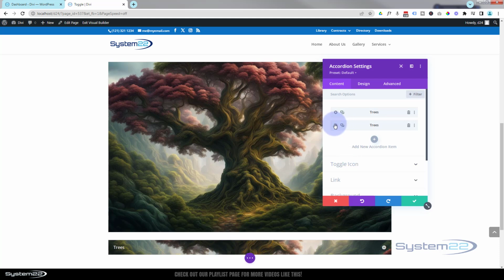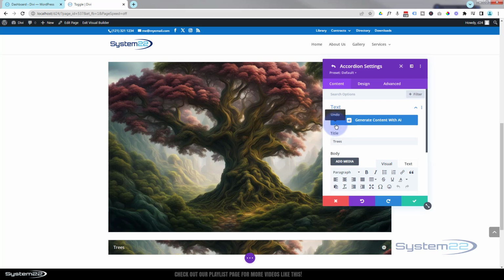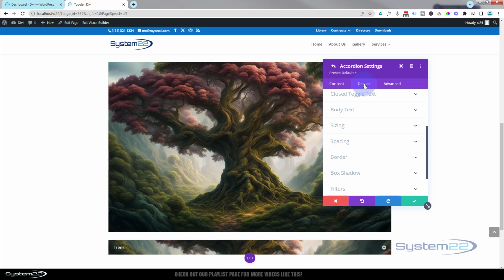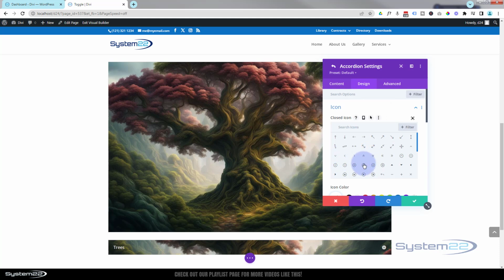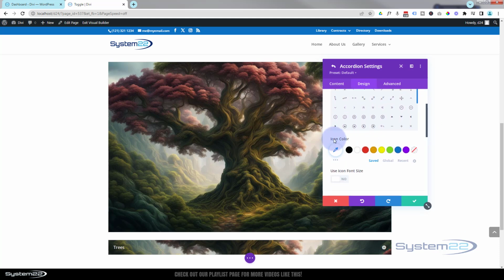So let's work on this second one. Remember, it's a complete copy of our first one. So I can actually delete that one in a minute when I've done editing this one. So to fix that in a closed state, first thing I want to do, let's go over to my design tab. Let's roll back up to the top. Now the icon itself, remember, I don't want to see that. If you want to see it, fine, leave it. Choose whatever icon you want. And there's plenty to choose from here. I'm just going to change that icon color to transparent, just like we did with the text, and it's gone. It's still there, but it's gone.